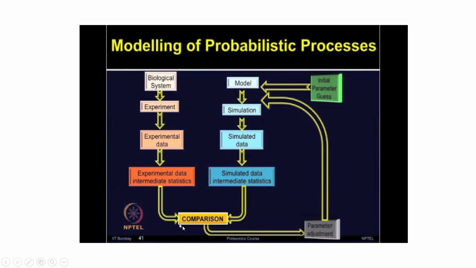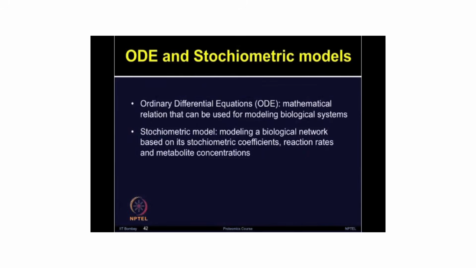Then you have that simulated data as well. You can do a comparative study of what was actually observed in the experiment and what you got by the simulation. That's how you can validate your model as well. And this system goes on and on. So it's like this. Then there are two different types of models, like ordinary differential equations. This is if you are including mathematical equations in your modeling, and that might help in making your models much more accurate by including statistics and mathematics in it.